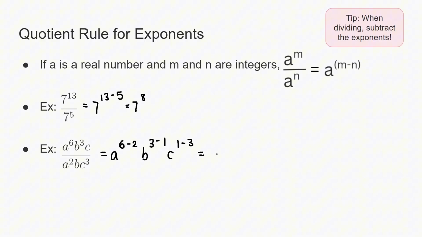So here, we get A to the 4th power, B to the 2nd power, and C to the negative 2nd power. You can also write this as A to the 4, B squared over C squared. If you have something that's a negative exponent, you can move it to the bottom to write it as a positive number. You can either write this as C to the negative 2, or you can divide the entire entity by C squared. Both are right, and both mean the same thing.